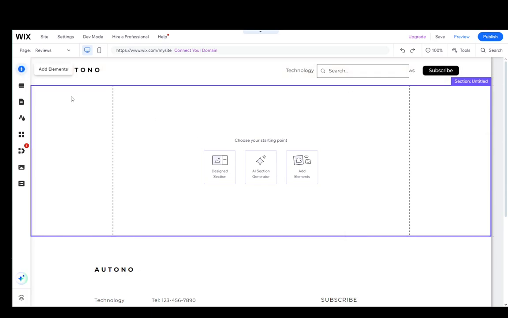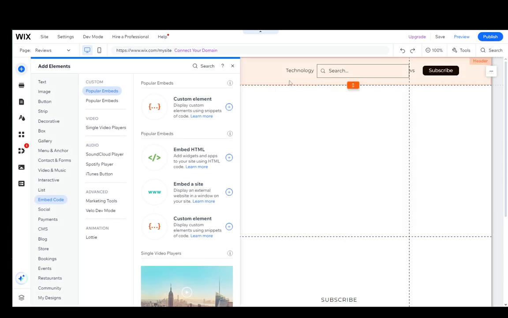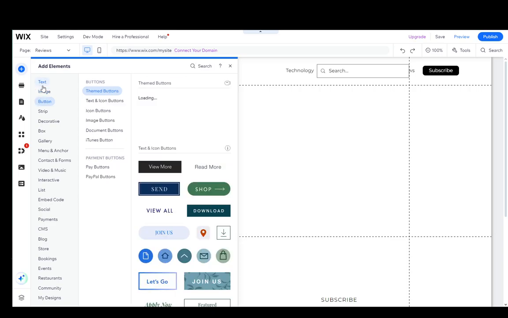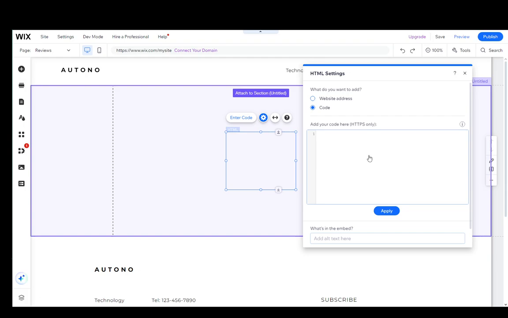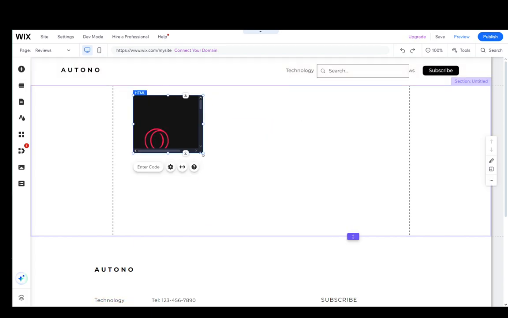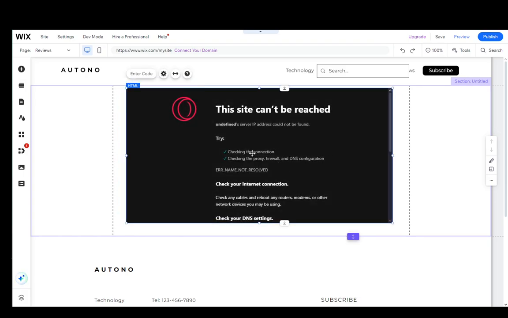Now, what you can do if you, for example, have your service or your company on Google and you have the Google reviews which you want to add, you can easily copy the HTML code or the element code of that page and go here, click on embed code, and then go into popular embeds and select embed HTML, add that element, resize it to your liking, but you can add your code over here. Make sure code is selected, and you can add the HTML code here so that that page appears here in the embedded section. You can, as I mentioned, resize it, and you can add Google reviews here so that people can browse through them if you would like to.